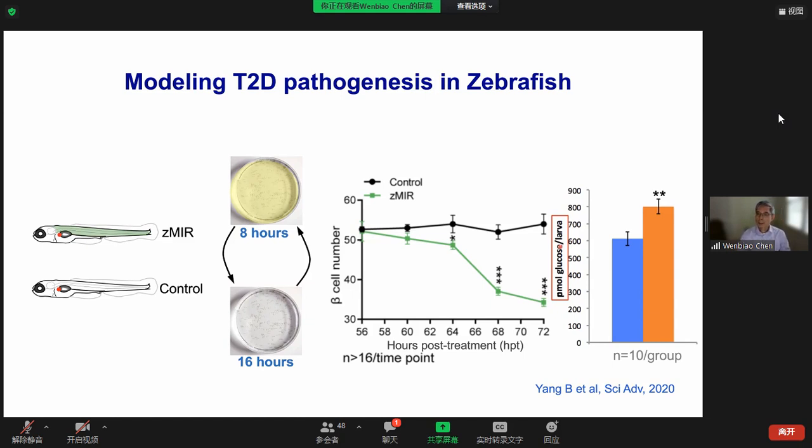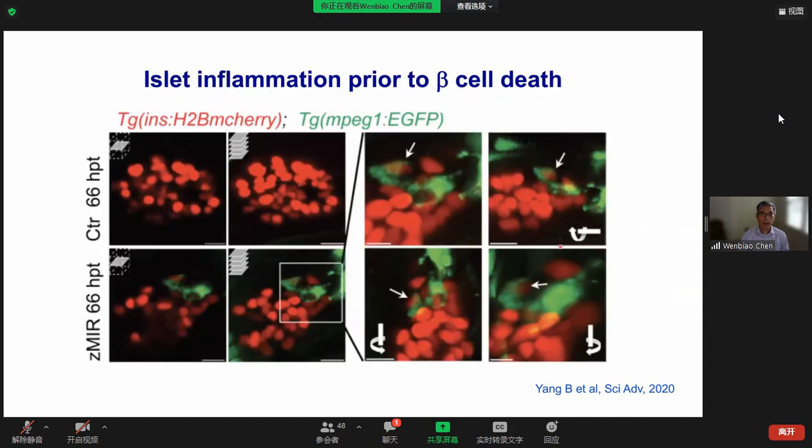And we also think that this increased glucose control may not be due to beta cell death, because in other models, until you have more than 50% of beta cell loss, you do not see a glucose homeostasis defect. So we think there is also beta cell dysfunction going on. And we will actually provide some data here later. I will get back to that.